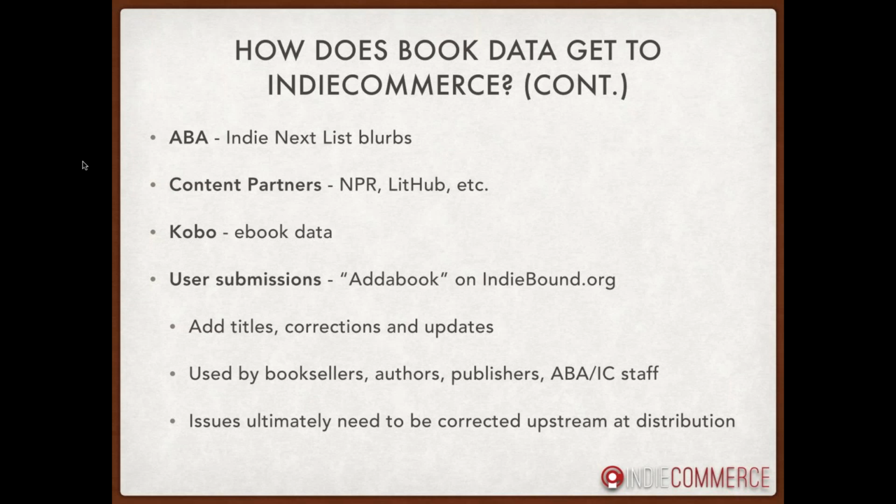From ABA, internally, we receive things like the Indie Next List quotes that you see every month. We load those into a database and display those on the product pages on IndieCommerce to help promote those books. We get content from various partners. NPR, we have an embedded audio player, which we'll show and talk a little more about later. We have a partnership with LitHub to display their widget, which shows reviews of new books on product pages.